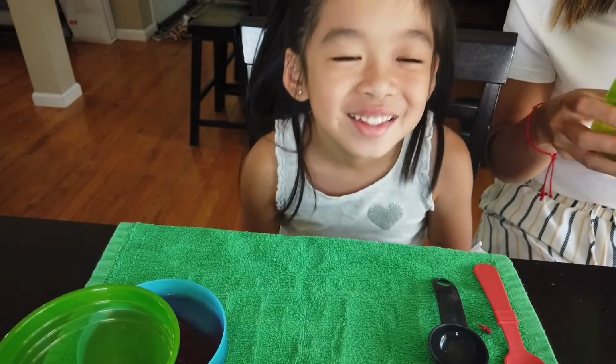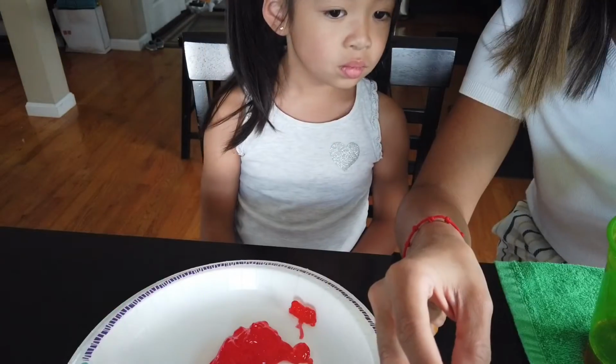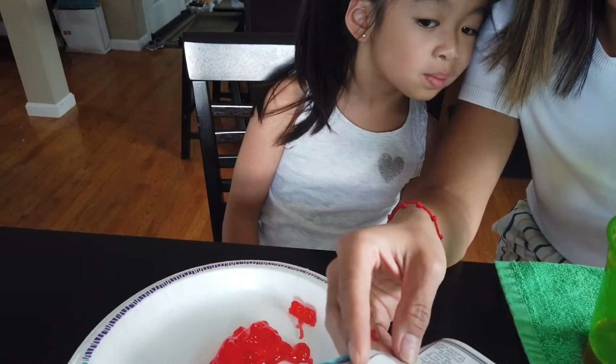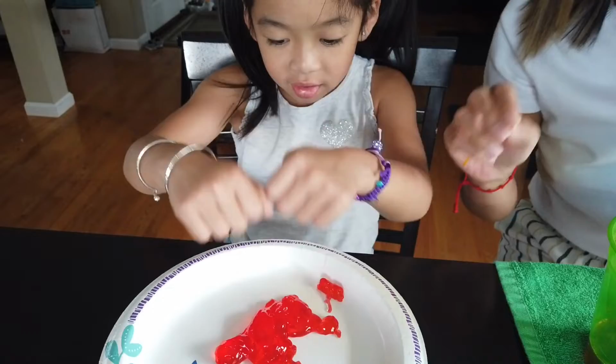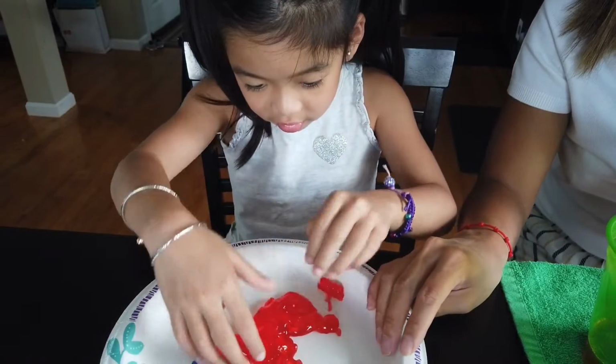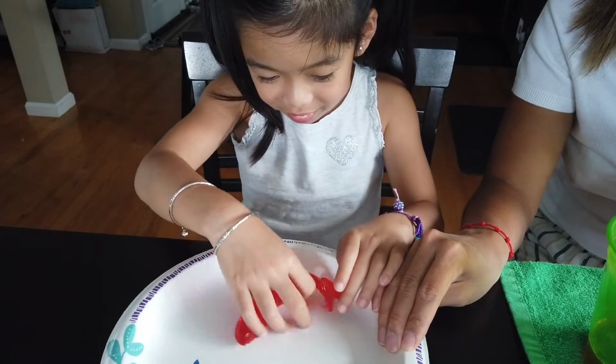Just kidding. When the slime starts to thicken, pick it up and squish it together with your hands for a minute. So, I'll do it. Yeah, go for it. So we can pick it up and squish it together. Oh, okay. Well, see, you got it.